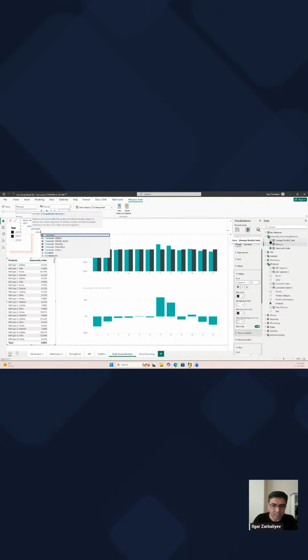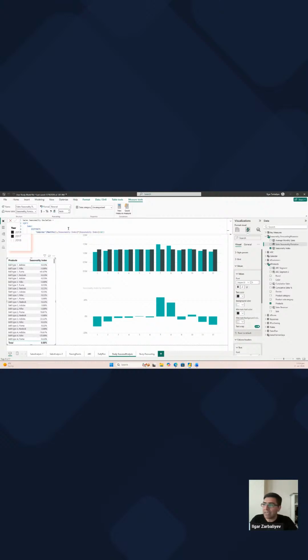I think it's clear that we are going to use this function to get the unique list of calendar month number, closing parentheses. And for expression, I'm going to multiply my seasonality index by seasonality index, and I'm going to divide it by the number of months, closing parentheses, and closing parentheses, enter.